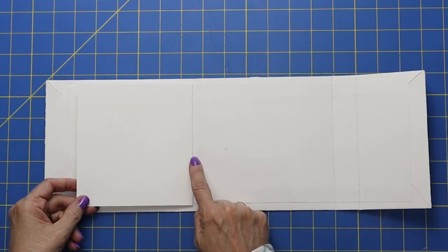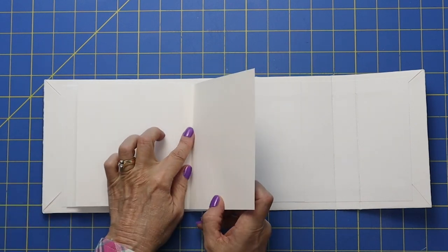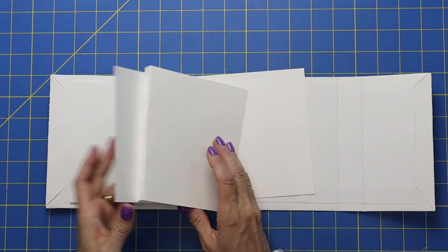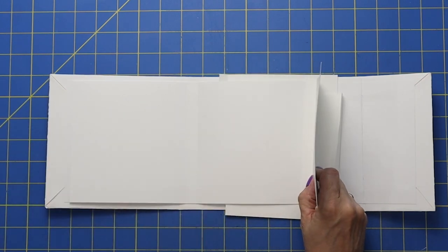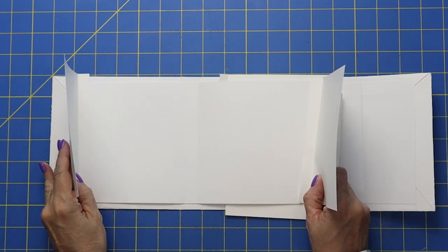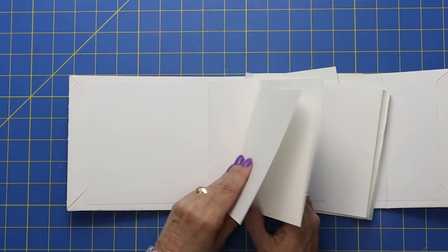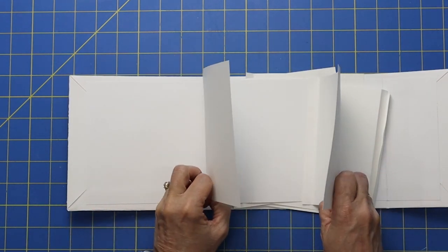So once again, a page will go here like this. Another page will go at the top of this page right here. Okay, then we'll flip it over. We'll put another page here and then another page at the top of this page. Okay, and then our last two, one will go up here and one will go right here.